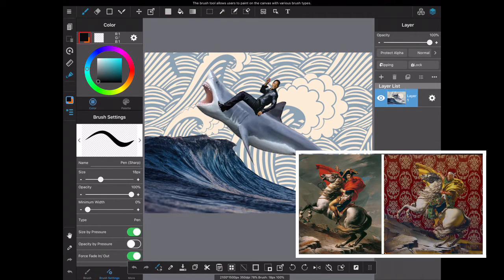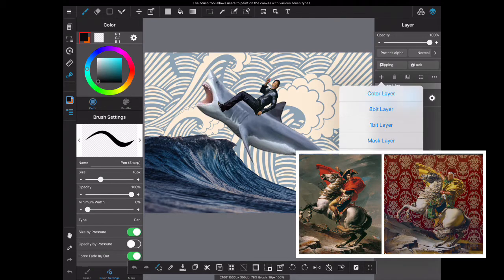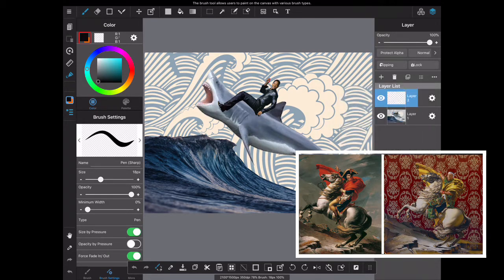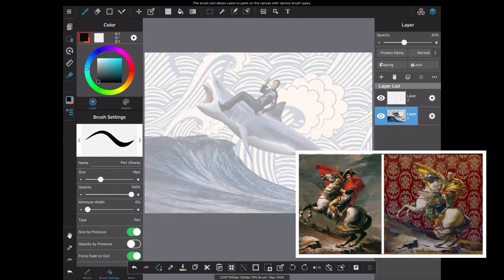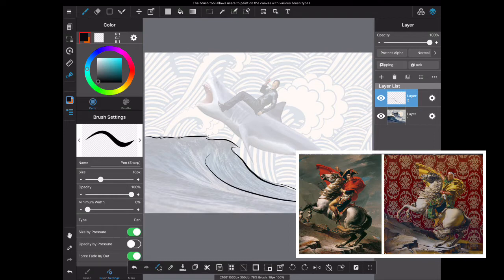So we have the four elements taken from Kehinde Wiley's painting that he based on Jacques Louis David's Napoleon crossing the Alps. We have a figure on a steed riding something over the Alps, up the mountain. So we have the terrain, we have a pattern in the background, and then we have the figure.